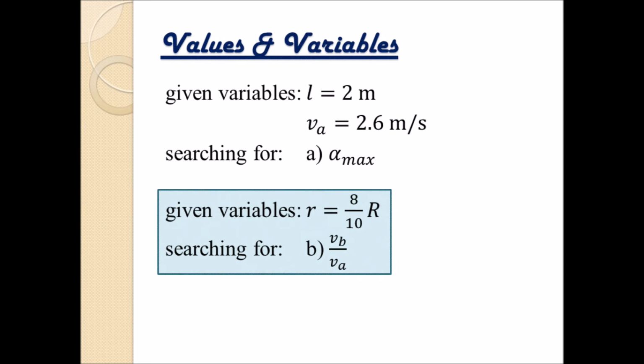Well, are we done yet? No, if we look back at our given values and variables and what we are searching for, we realized that there was a second part that we are supposed to calculate. Namely, we are supposed to calculate now the velocity in relation to our initial given velocity if we do have a hollow cylinder of given inner radius. So how can we do this?